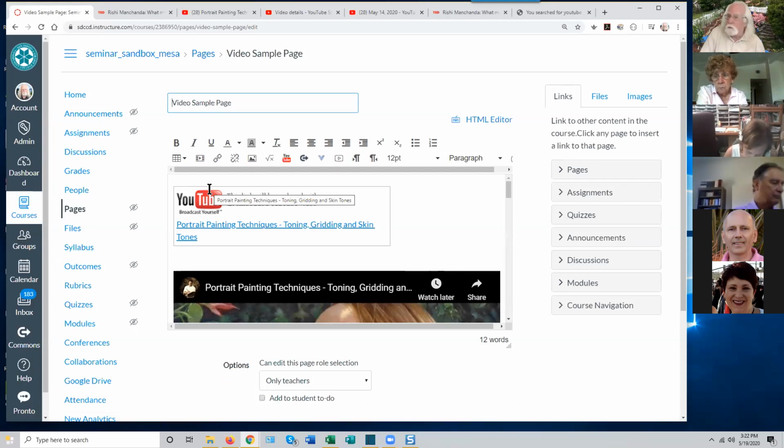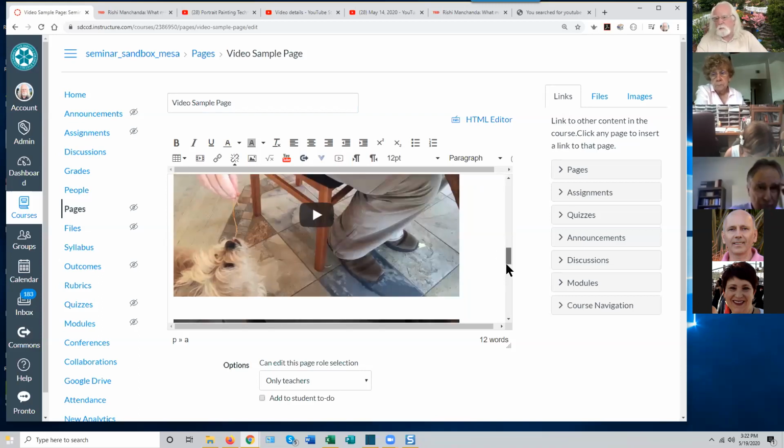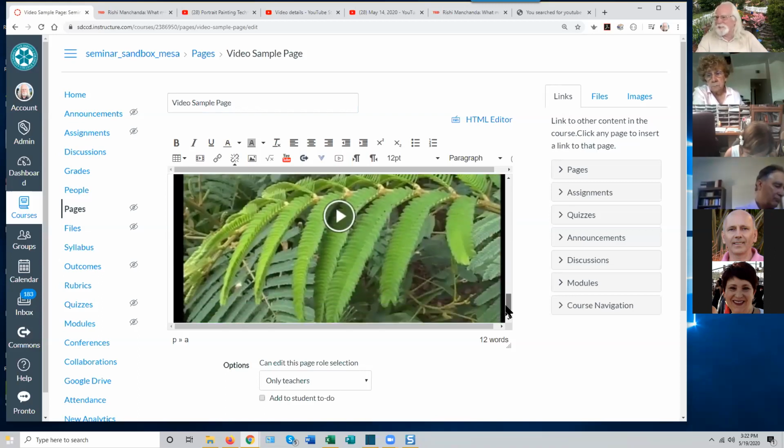But I can illustrate that later if you're interested. Something that would be kind of in between just linking to a video and putting these full-sized embeds in a Canvas page. I just like the big ones because they look so cool.